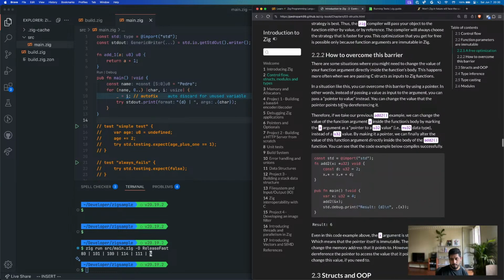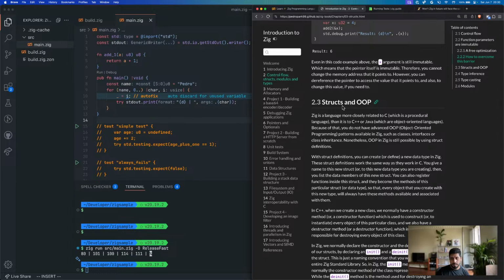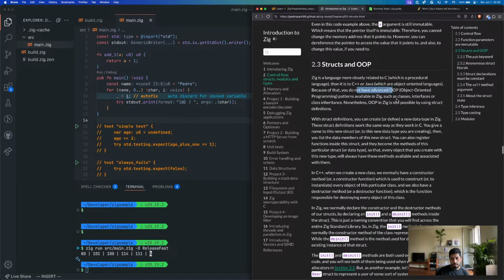Kind of halfway reading this. Struct and OOP. This is a language more closely related to C than it is to C++ or Java. Because of that, you don't have advanced OOP. Yes, you don't need this anyway.